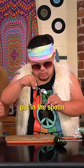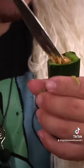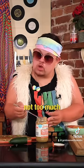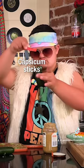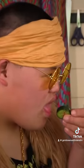Now, put a spoon in the cooker. Yeah. And scoop pepper. Okay. There's some pepper in the couscous, not too much. Look at this. Voila. Hello. Look, see? Sushi. Is it? That's right. It's good.